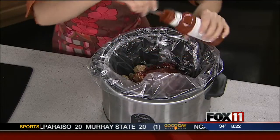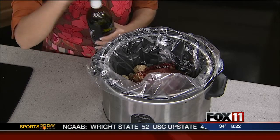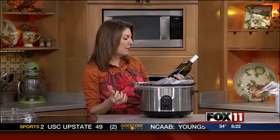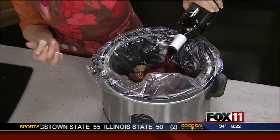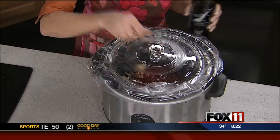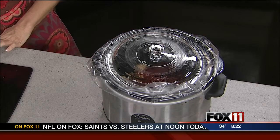And last but not least, just a little touch of a dry red wine. Pinot Noir is great, Cabernet is great — we're using a Door County Peninsula red wine, so just a little splash of that. Lid goes on, you go get ready for the rest of your guests and let that cook low and slow for a few hours until it gets all nice and heated through and the house smells delicious.